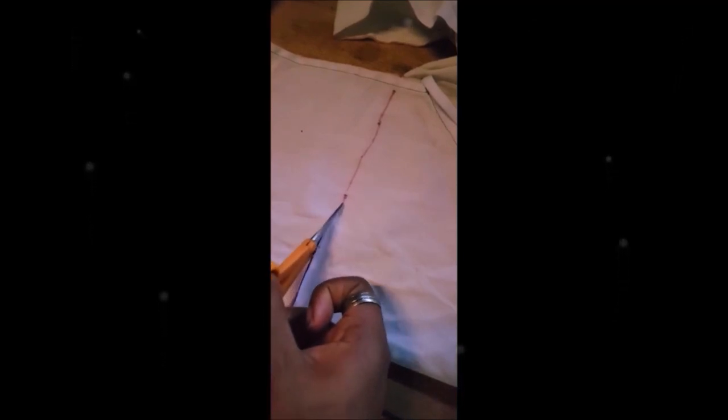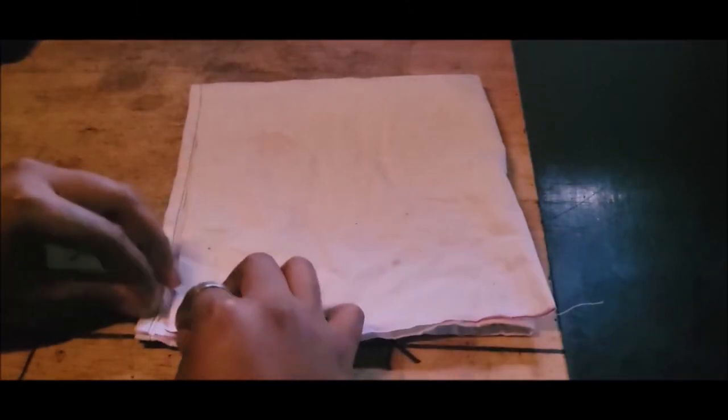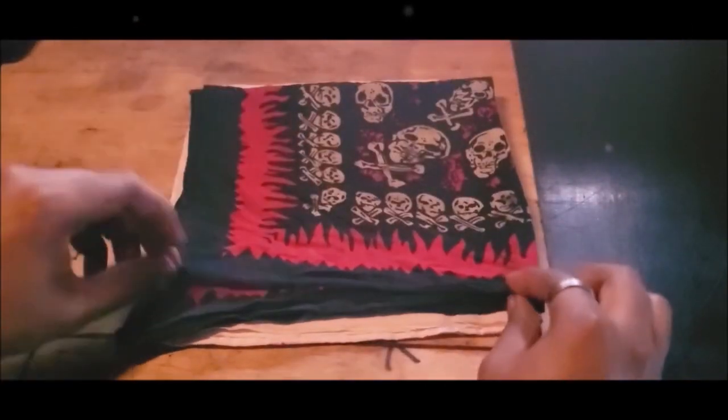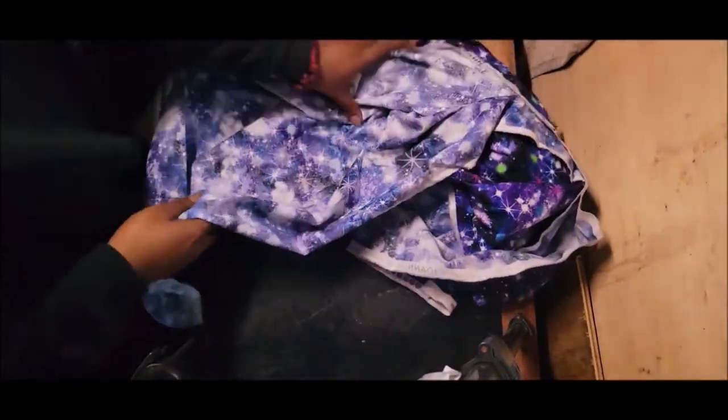Cutting out the lines that I drew. So now that the template is done I have the very basic shape that I'm going for. I'm just folding it up making sure everything is square. I did a pretty decent job on the edges so I don't really need to worry about that. There's also just a template and then just using the bandana to make sure everything is to the right proportions. Like I said I wanted it a little bit bigger so that's why the template is bigger.